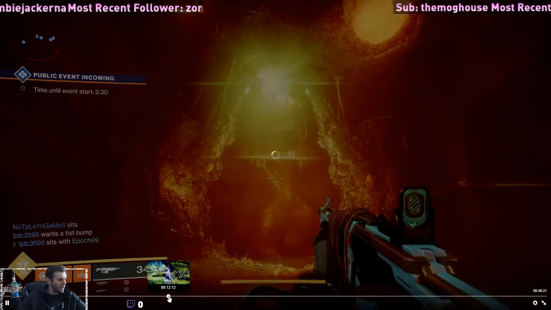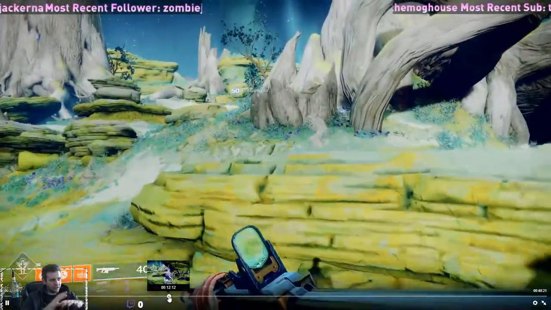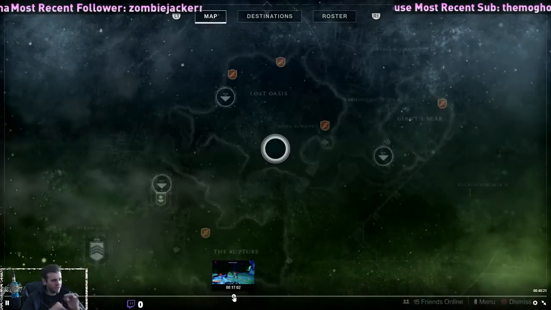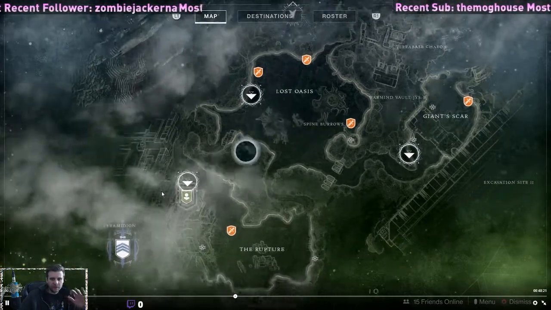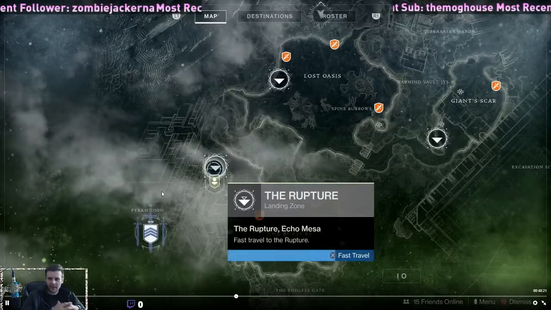Once you've done that, you'll need to head over to Io and destroy some Taken Blights. There is a lost sector on Io in the Rupture, which you'll see here on the map. This area, it's right near where Asher Mir is standing around. This lost sector is really going to be your best friend on this quest line as you progress and try to make your way up to the Izanami Forge.